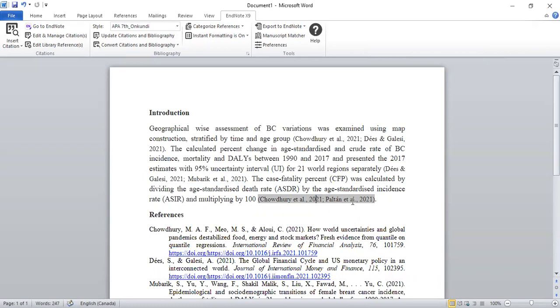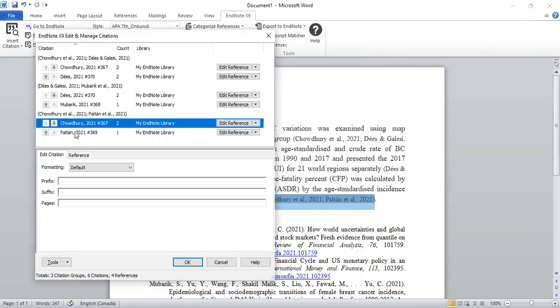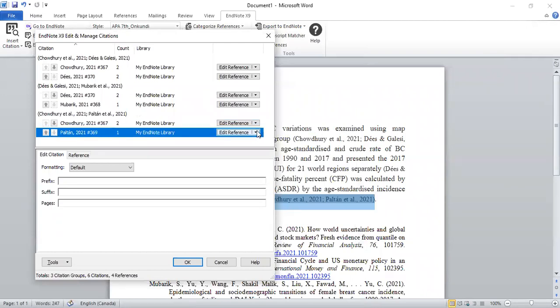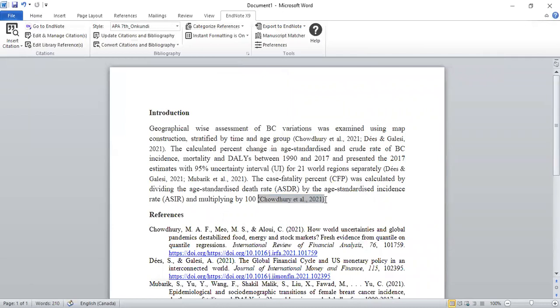You can also decide to remove maybe this other reference. Maybe you added it by mistake. You just click where it is like that. When you click, again make sure you have clicked on the EndNote in your Word document. Then you go to Edit Citation. Then this pops up. Then you see this is the one which you want to remove. You click on this, then on this drop down, you click Remove Citation, then you click OK. It will automatically remove. Then you remain with this.